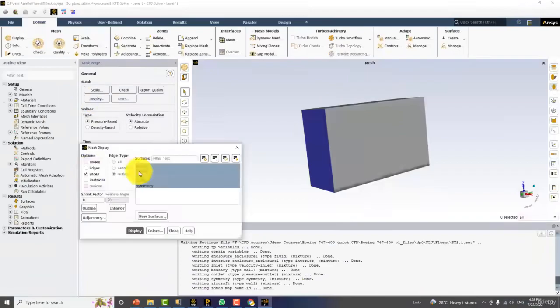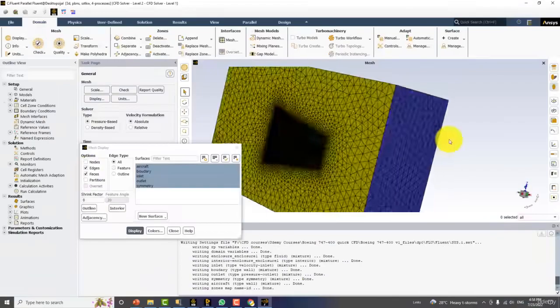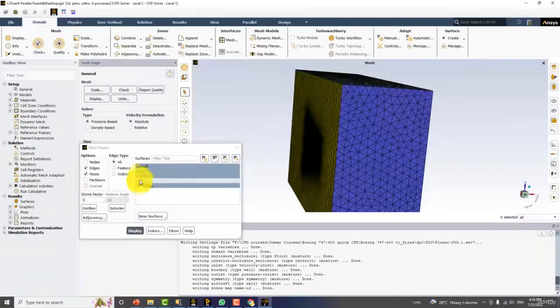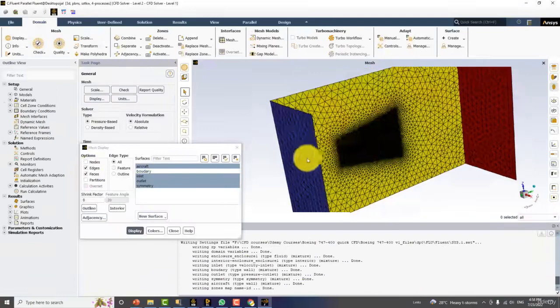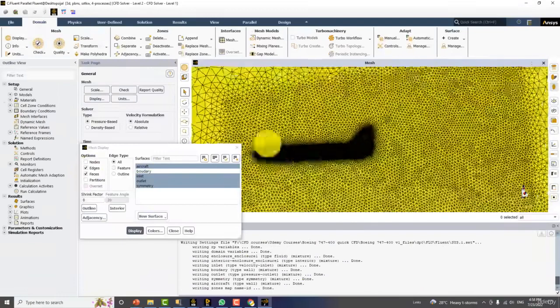Okay, now you can first display this mesh with the cells on the mesh as well. And let's say I hide the boundary condition from this, which is basically a combination of 3 surfaces. And now you can clearly see the mesh.